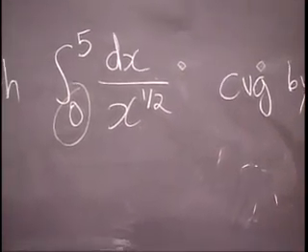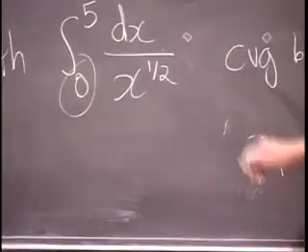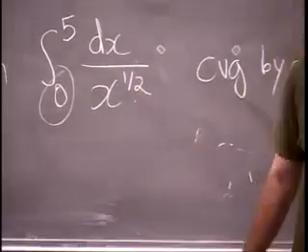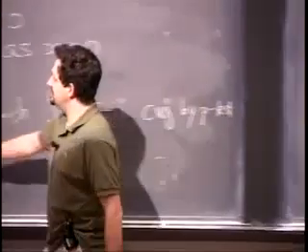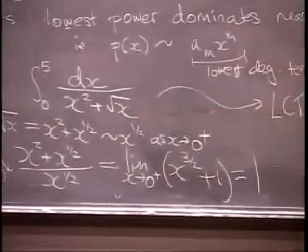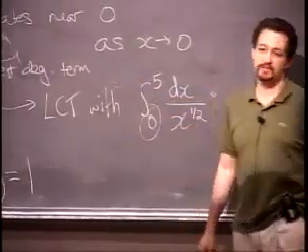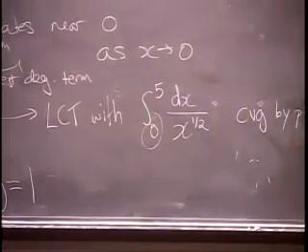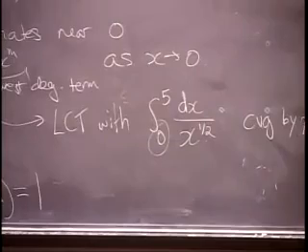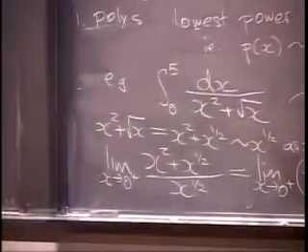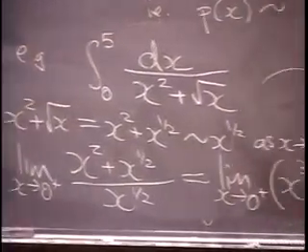Okay? You could also do it by direct comparison with this, and that would work too. Simply because this quantity in the denominator is bigger than this, so the reciprocal is less, and everything does work the right way. But you don't even need to worry about whether it works or not, which way things go, with the limit comparison test. So I like that better when you have it.